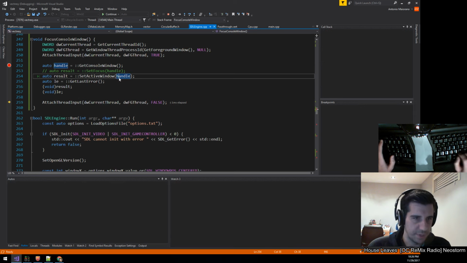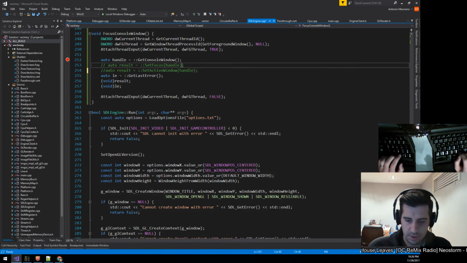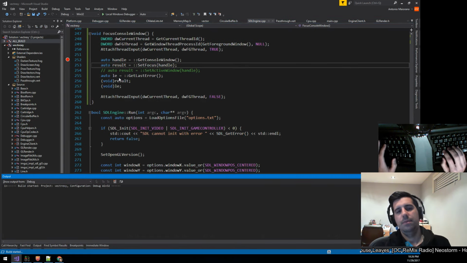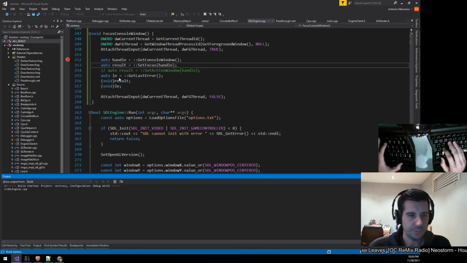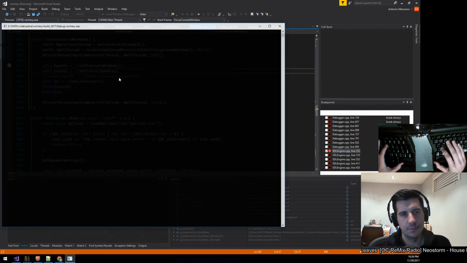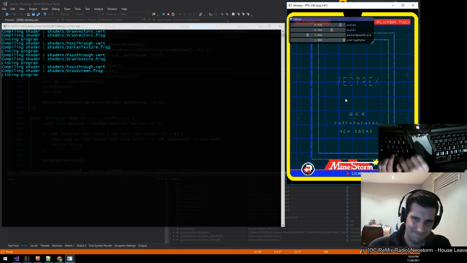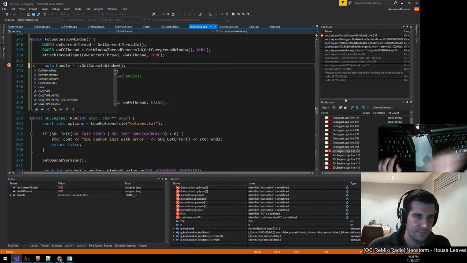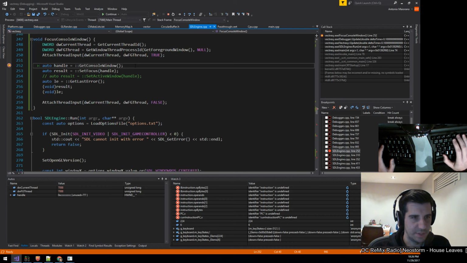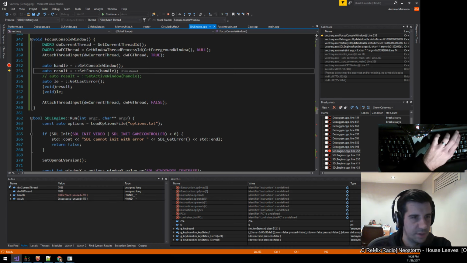Let's try SetFocus instead of SetActiveWindow. Sorry, it's harder in debug. It seems to not capture all my inputs really quickly.